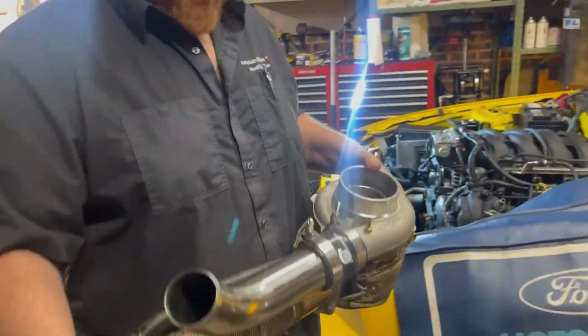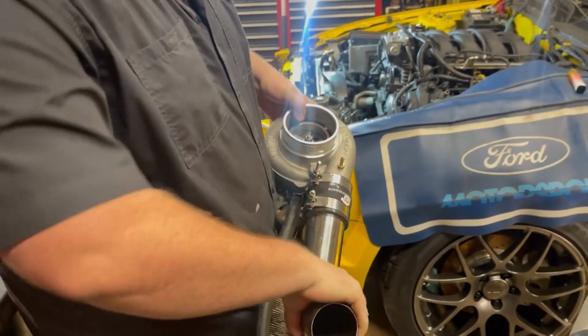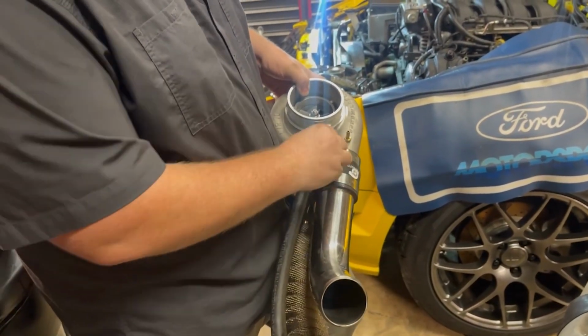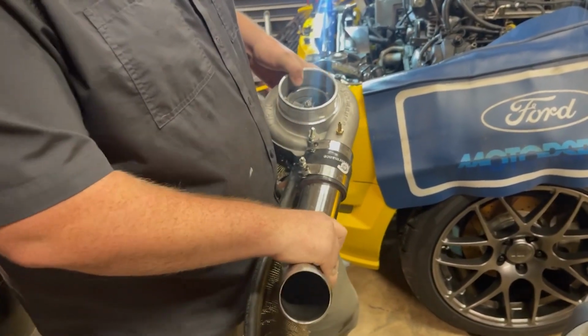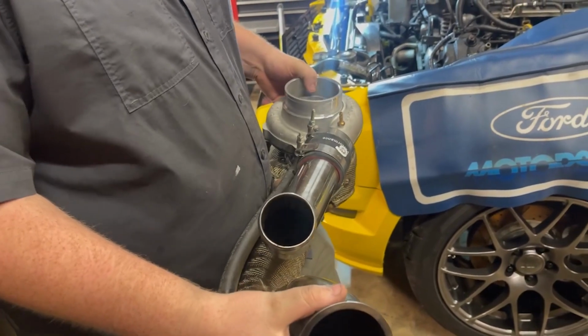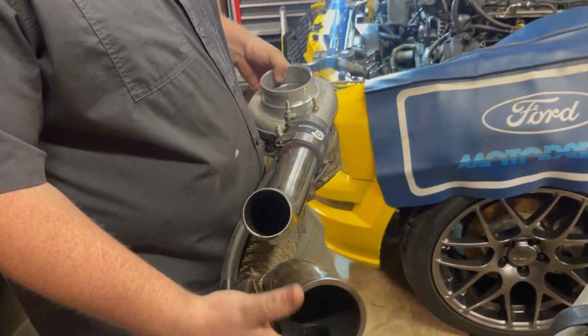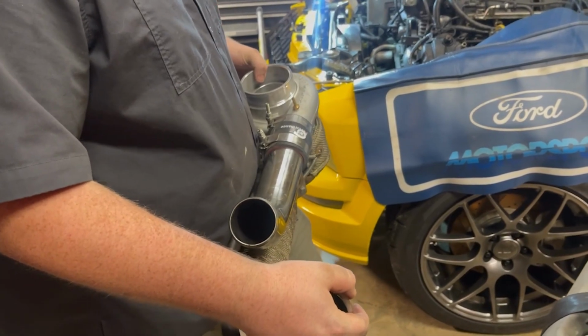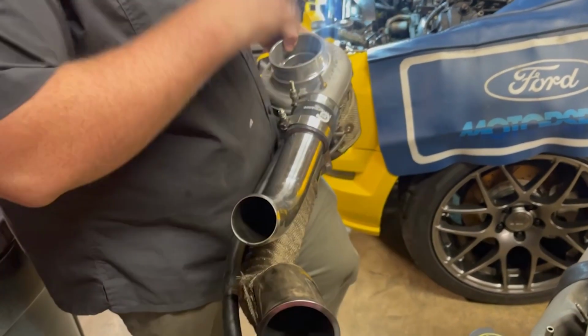So to start, you want to make sure that this clamp's loose because you're going to have to be able to turn this whenever it gets down in there. But just make sure this one's loose. This one can be tight once you figure out where it needs to go. But first you want to put this in before you do all the other piping, because this is where everything has to connect to. And if you don't put this in first, then everything else gets in the way.